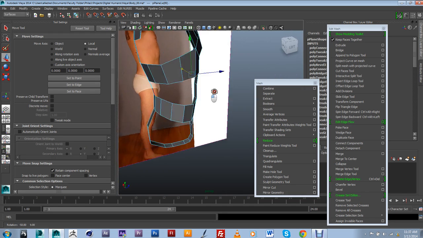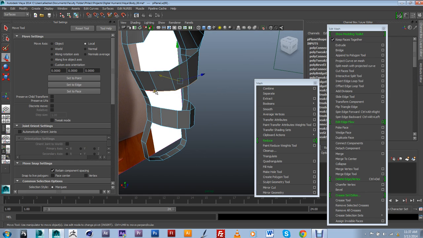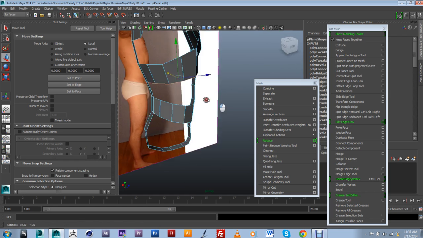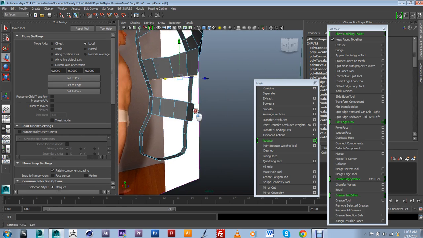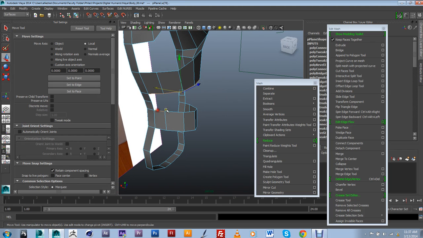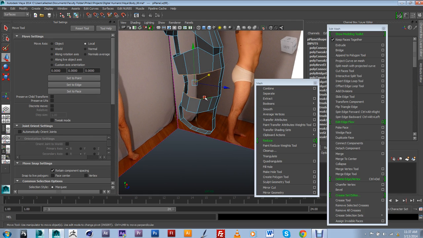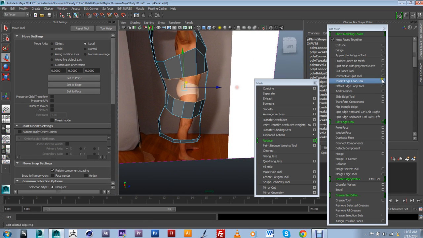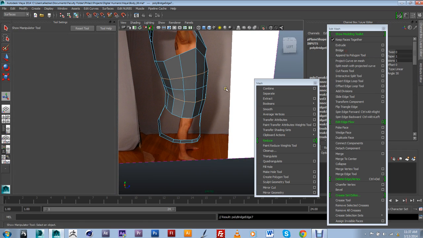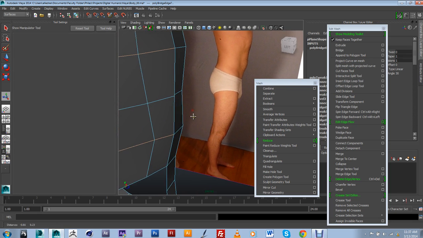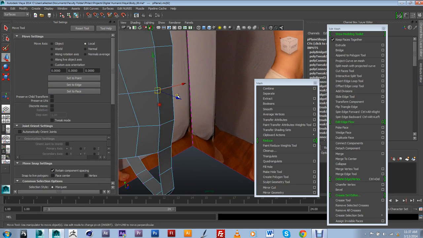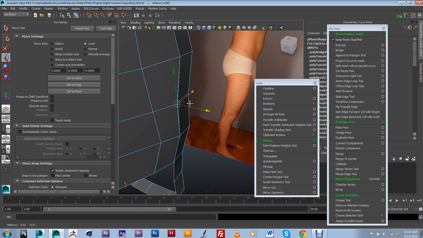Alright. I would suggest that you select everything that you want to bridge rather than doing it each individually, because sometimes that's the cause for having edges that are not welded correctly. So then I can just click on bridge. Okay. And I have to keep in mind that when I do this, these are not gonna be welded, so I have to go in here and do that myself.